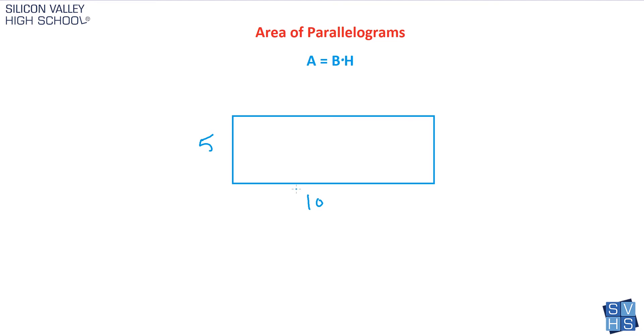And the same thing could be said for like a square, except for a square is even easier because base times height, they're the same. So if this was 5, they don't even need to tell me that this is 5. And so if area is base times height and for a square all the sides are congruent, well this is obviously 5 times 5, 25.